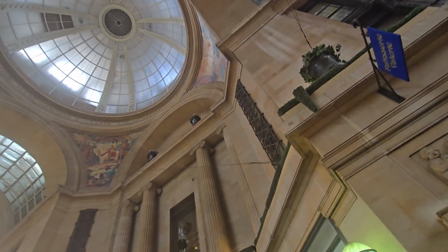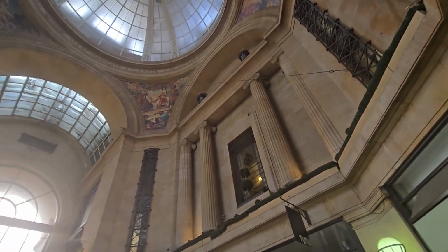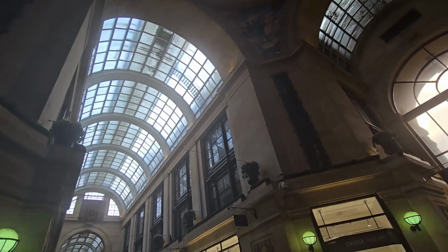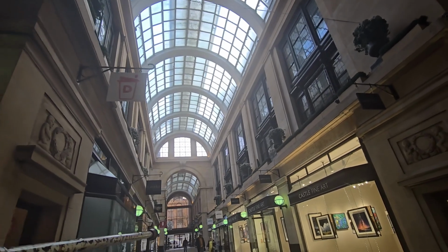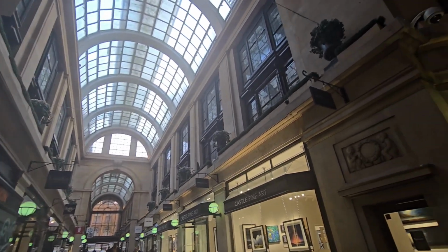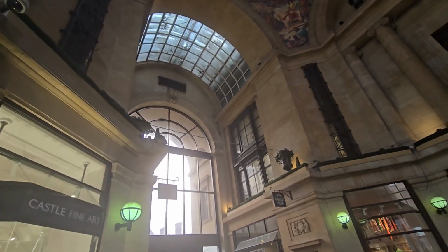One hell of a building, isn't it? And in there is the council officers. Birth certificates, marriage certificates, all the rest of it. Look at that. That is something else. My dad often told me that he liked coming here. In fact, at the top of here, on the left-hand side, used to be an old tobacconist shop. I don't know if it's there anymore. But my father used to get his pipes from there.